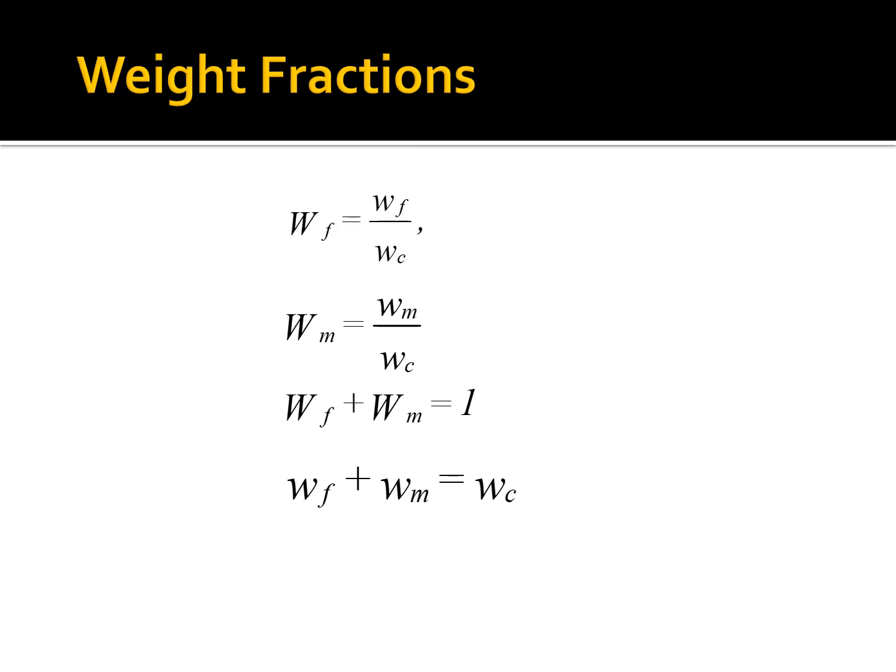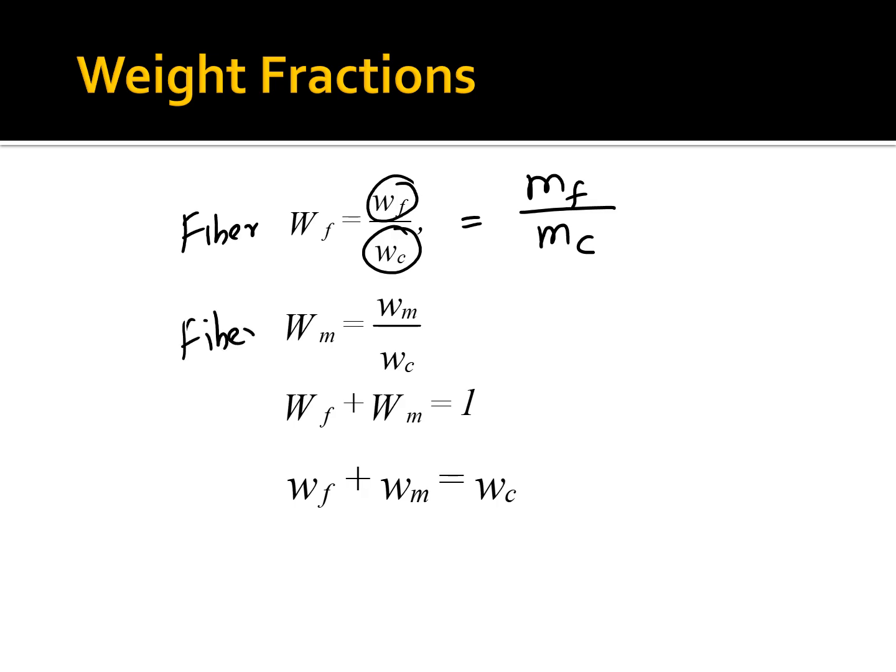Now, here we are defining weight fractions. So this is the fiber weight fraction. It is defined as the weight of the fiber divided by the weight of the composite, which will be the same as the mass of the fiber divided by the mass of the composite. So, of course, when we're talking about ratios, it does not really matter whether we call them mass fractions or weight fractions. But if we are calculating the weight, then of course we have to multiply the mass by the acceleration due to gravity. So we need to be careful about our definitions and what we call weight and what we call mass; we cannot interchange them. But so far as fractions are concerned, yes, they will be exactly the same.